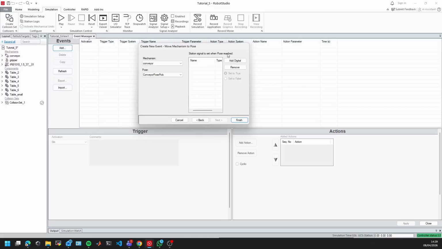This is kind of like a sensor. I'm not going to say a full sensor, but it kind of emulates a type of sensor, so to speak. So I'm going to add some digital signals. These are station signals. So basically signals that are not from my controller, signals that are generated by a certain event happening. In this case, it's going to be a station signal. It's going to be a digital signal. Yeah, station signal. I'm going to put it.